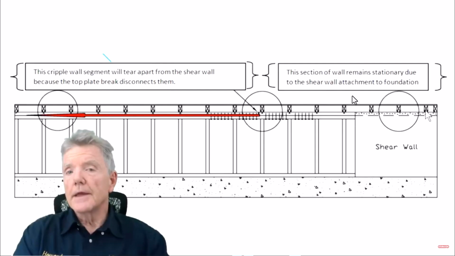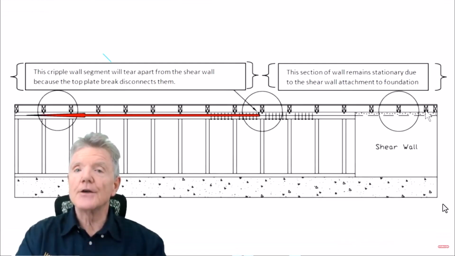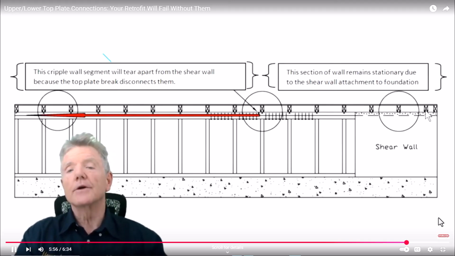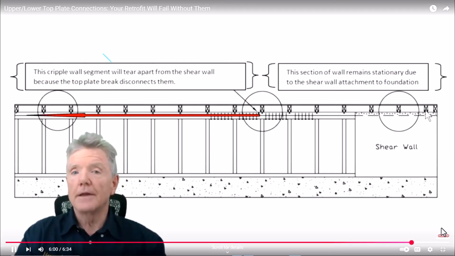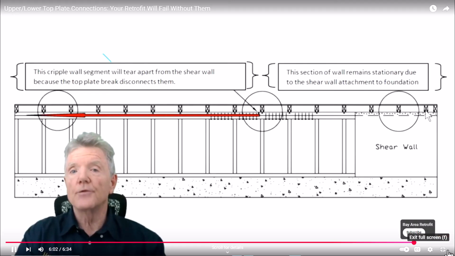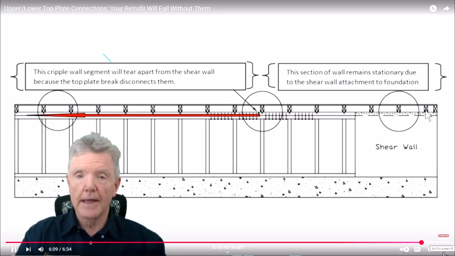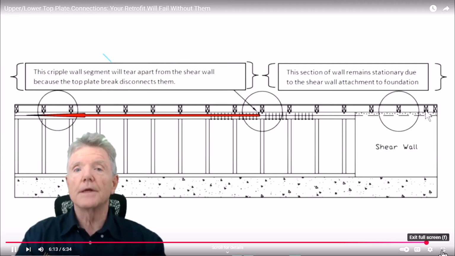Now, if you don't do this, a large part of your house may not be protected because it's not attached to a shear wall. Remember, a shear wall is designed to attach the floor of the house to the foundation. And if you don't make these connections, joined together like we just looked at, a certain part of the house, might be a big part of the house, will be disconnected from the foundation, and your retrofit will not work as you want it to. In fact, no matter where the break is, if you have 5 of them, 1 of them, however many of them you have, you need to connect all of them together so that all the force goes into the shear walls, which is what you want your retrofit to do.